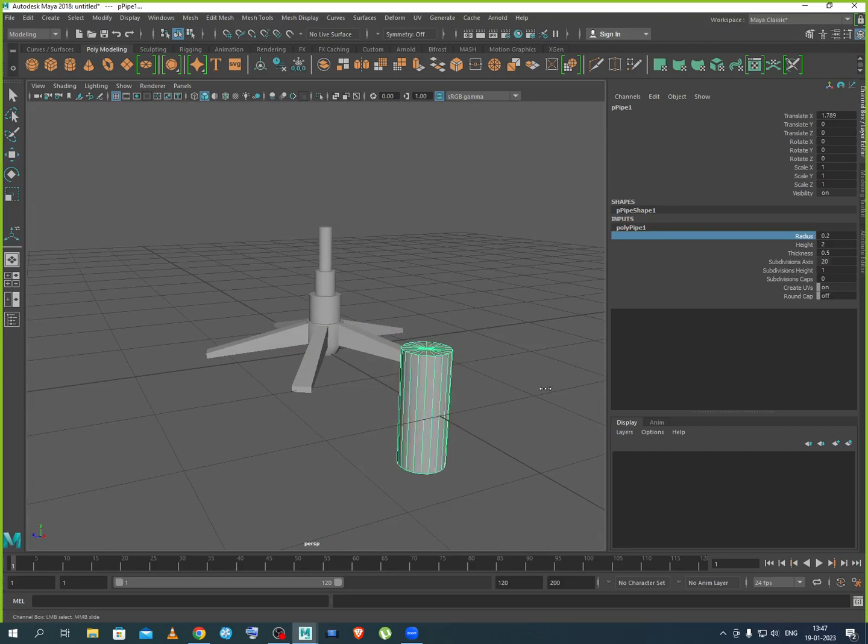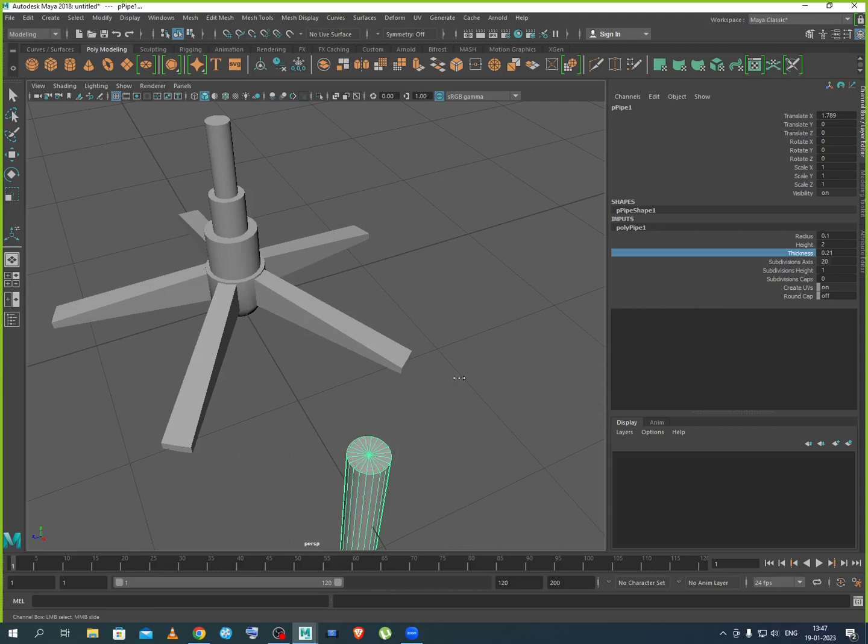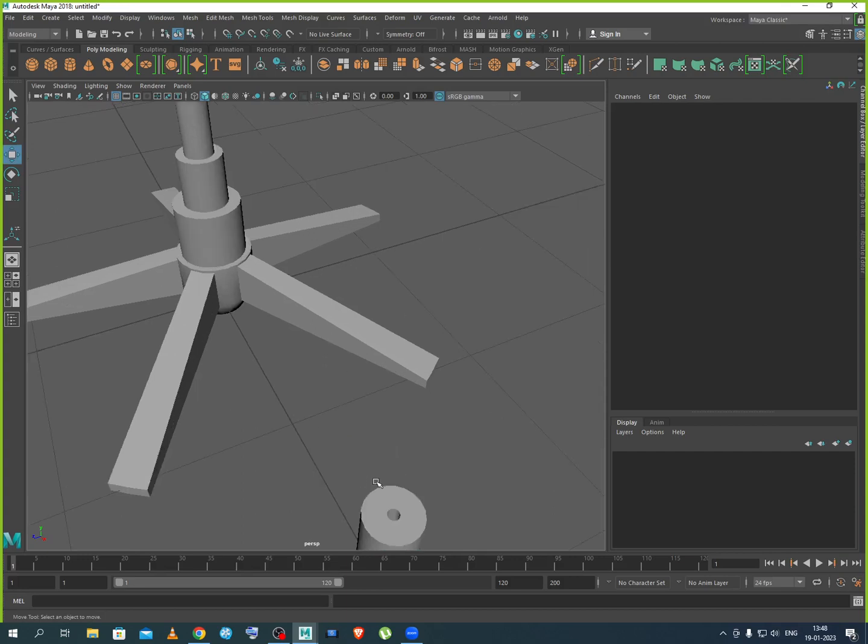Before this, let's decrease the properties. Radius I am decreasing. Now thickness I am decreasing on this one. So zoom and see how much thickness we are reducing. So 0.21, 0.15, 0.25, 0.3, 0.5, 0.9, 1, no change, 0.05. Now we can see a small gap, 0.02, 0.06. This much size we needed on this one. Can you see now?